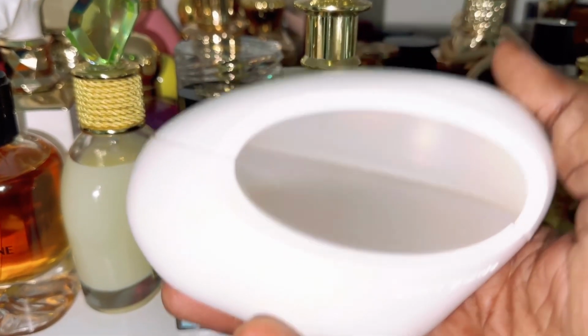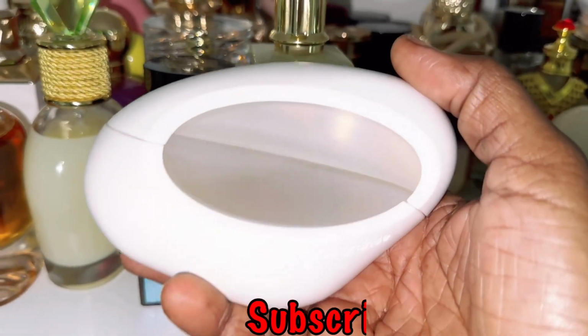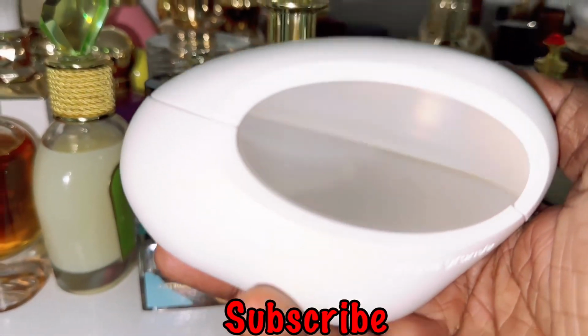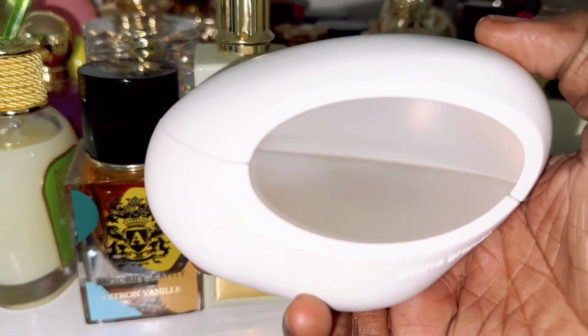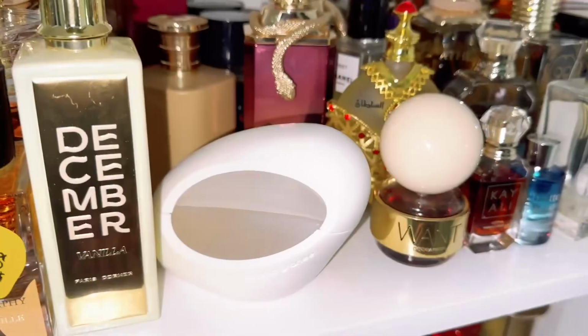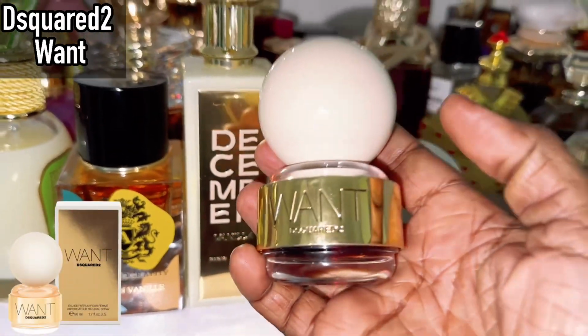Now the praline in here, it's not exactly doing what I wanted it to do. I would have loved for it to give it a yummy weight, but what I get is a brown sugar, smoky style of a vanilla, something in the same vein as this, but I can't say this is a clone of this, because I know this came first. Now this one is going to set you back between maybe 90, 120, 130, depending on the country. It's from Ariana Grande.